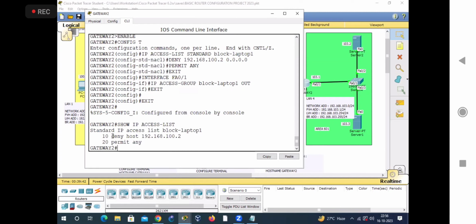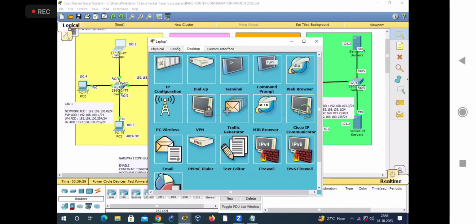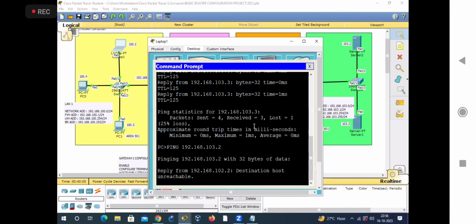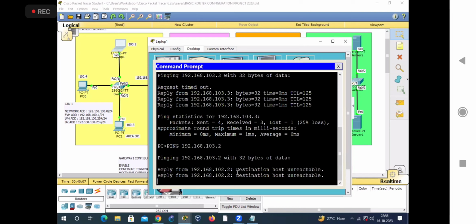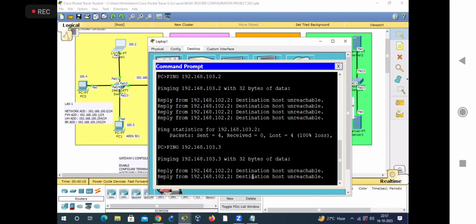This is the command to check your ACL configuration. ये देखो डिनाई आ रहा है, ये परमिट आ रहा है, ये तुम्हारा सीक्वेंस नंबर है, that is uniquely identifying every single rule in this rule table. ओके, तो कैसे पता चलेगा कि ये मशीन ब्लॉक हो चुका है? पिंग करके देखो। ओके, लैपटॉप 1 पे जाओ एंड जस्ट पिंग एनी मशीन like 103.2, you can see that destination host is unreachable. Received 0, ping 192.168.103, see that destination host is unreachable.